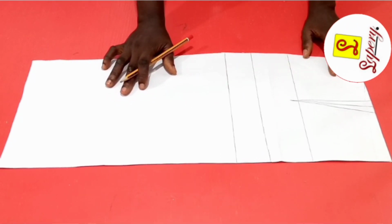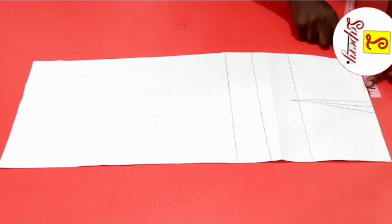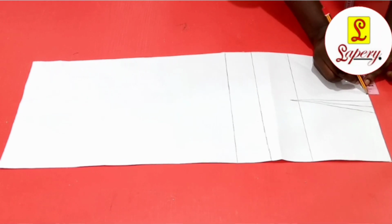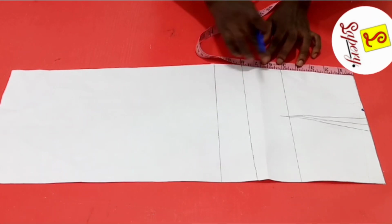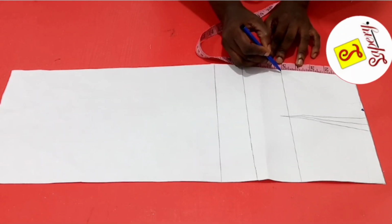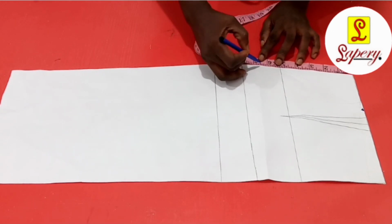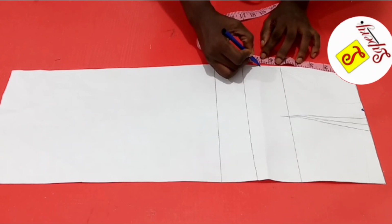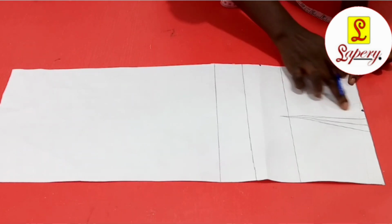So for this particular pattern now, I'll be picking the width of my pocket at the waistline. From the side seam, I'll do about 3.5 this way, which is slightly close to the dart. Then for the depth, I want it to go down slightly. I'll be going down about 6.5 this way, thereabout. I mark. Then I can go ahead now to connect the two points and draw the style line of my pockets.